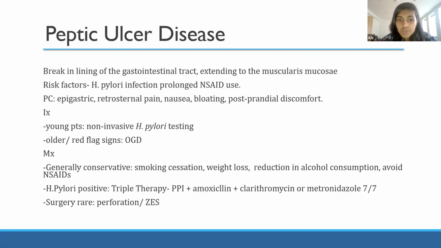Management, again, is generally conservative, so lots of lifestyle stuff. H. pylori is managed with something called triple therapy. So it's two antibiotics and a PPI, a proton pump inhibitor. So that's your omeprazole, pantoprazole, lansoprazole, that sort of thing. And surgery is rare, so it's either for acute things, so acute perforations, if they come in acutely bleeding or perforated, or for things like Zollinger-Ellison syndrome, which is a gastrin-secreting insulinoma. It's incredibly niche. We had one on our ward, but it was because it's St. Thomas's, a tertiary center, and we had these weird, wonderful conditions come in. But surgery is fairly rare for peptic ulcers, unless they present acutely.